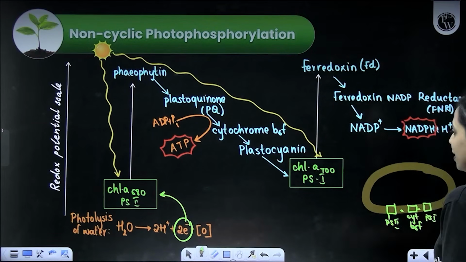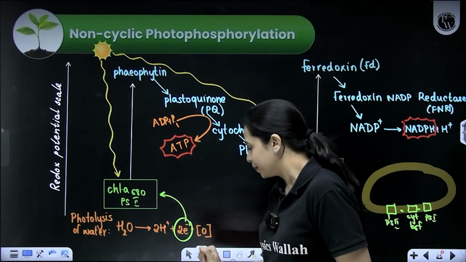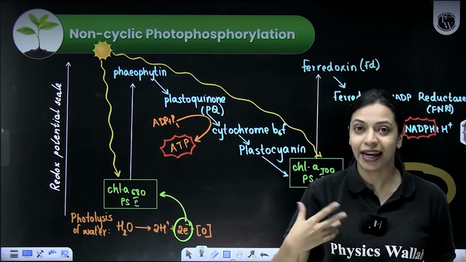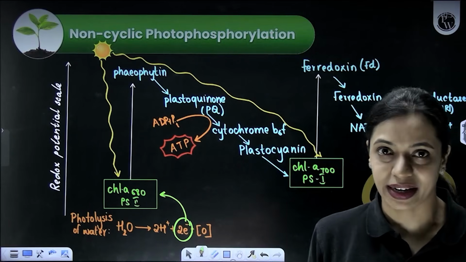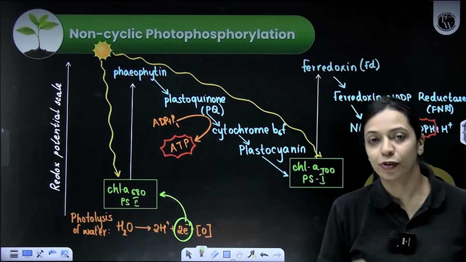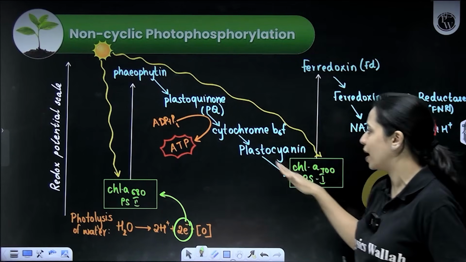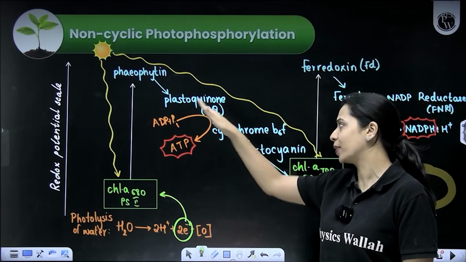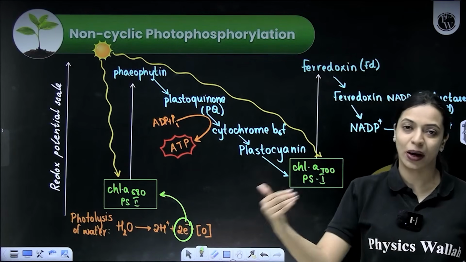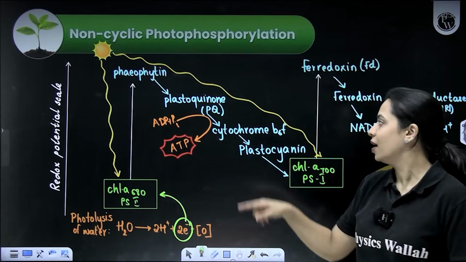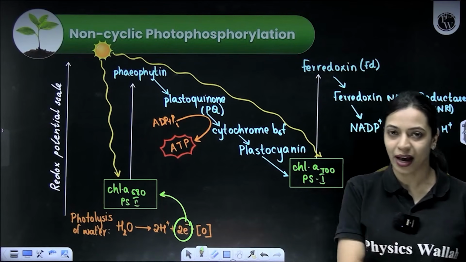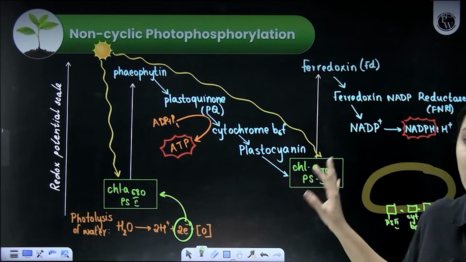Now, here we can see another thing. I told you that photophosphorylation is all about making ATP, but so far we haven't spoken about ATP synthesis. ATP forms as electrons are going past the cytochrome B6F complex, or more so between plastoquinone and cytochrome B6F complex, while electrons are being transported. ATP will get synthesized. How exactly it gets synthesized, I'll tell you as we move on. For now, this is all you need to know.